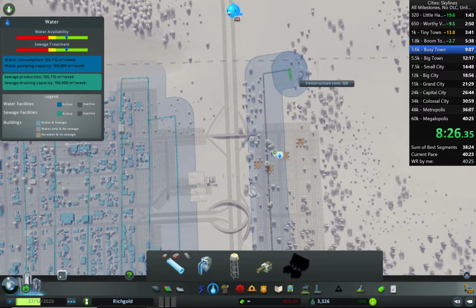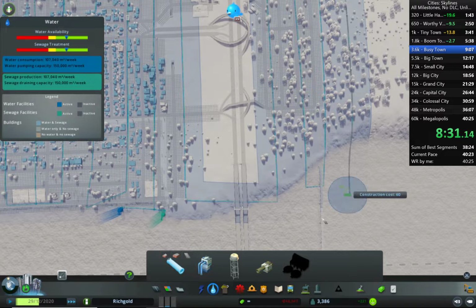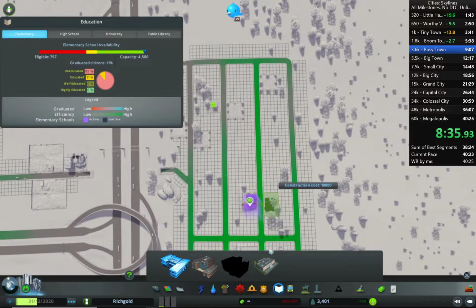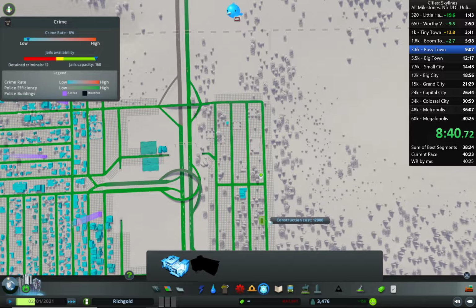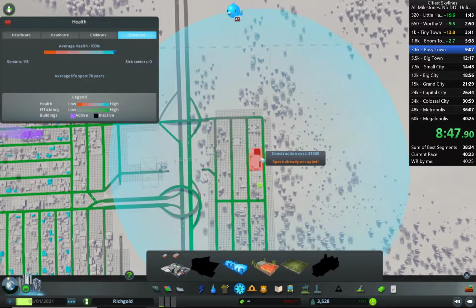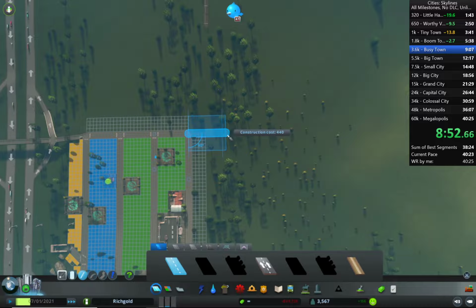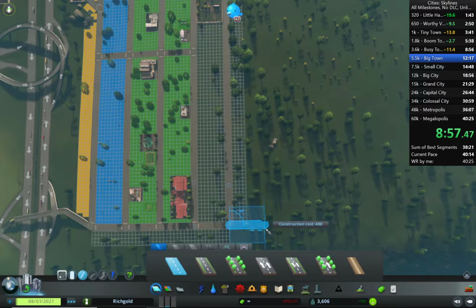Energy ready. Time for water. And I hope I remembered to build some water pumps after supporting this area. Milestone coming up. Oops. Finally, I can switch streets with the better ones with the trees. Nice.